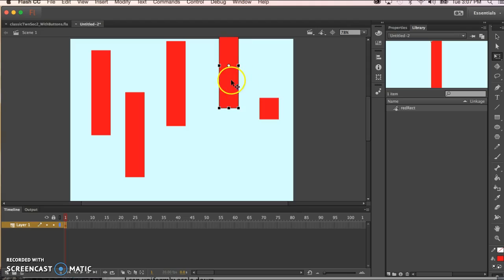I can use things like, watch, if I put the cursor here with the free transform tool selected near the edge, it gives me this, and it allows me to skew it. Now, no matter what I do to these, as long as I'm just changing the instance of the symbol, it has no effect on the other symbol and writes very little bit of code.